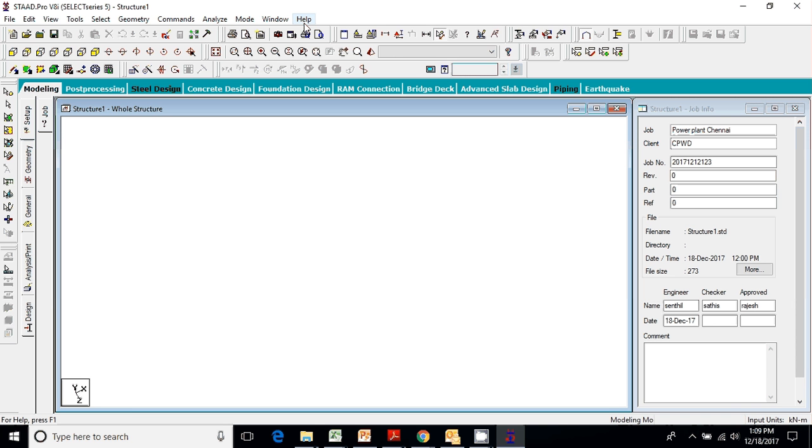In the 10th module, we will be seeing how to model using plate elements and surface elements with the structure. In the 11th class, we will be seeing how to model the shear wall structure and how to analyze it. In the 12th class, we will be doing steel trusses, how to check and analyze them, and how to apply the wind load forces. In the 14th class, we will be seeing how to apply the earthquake loads and so on.